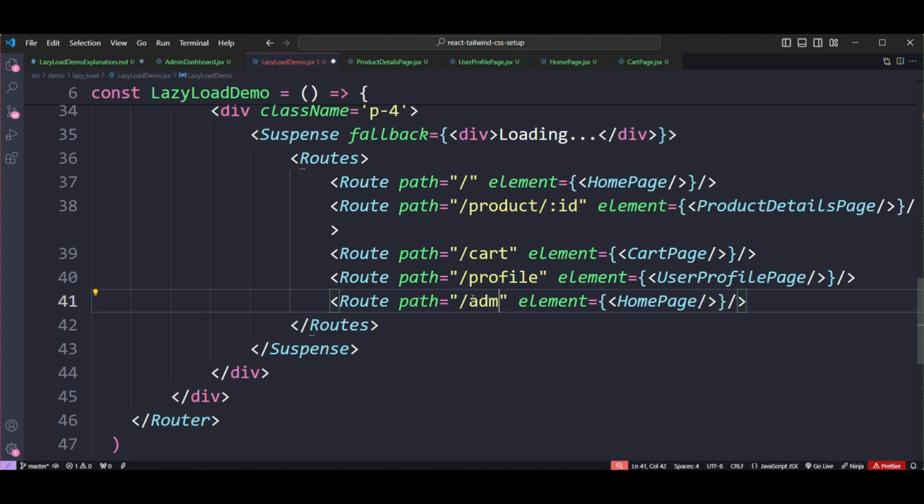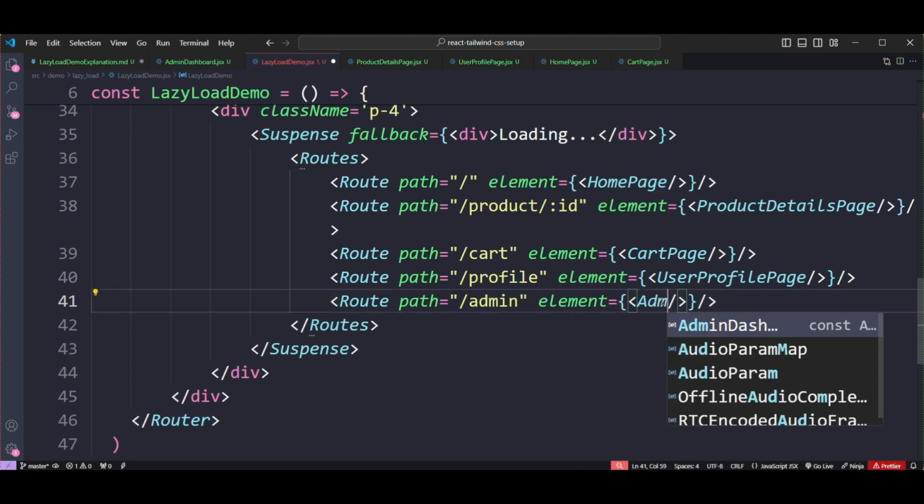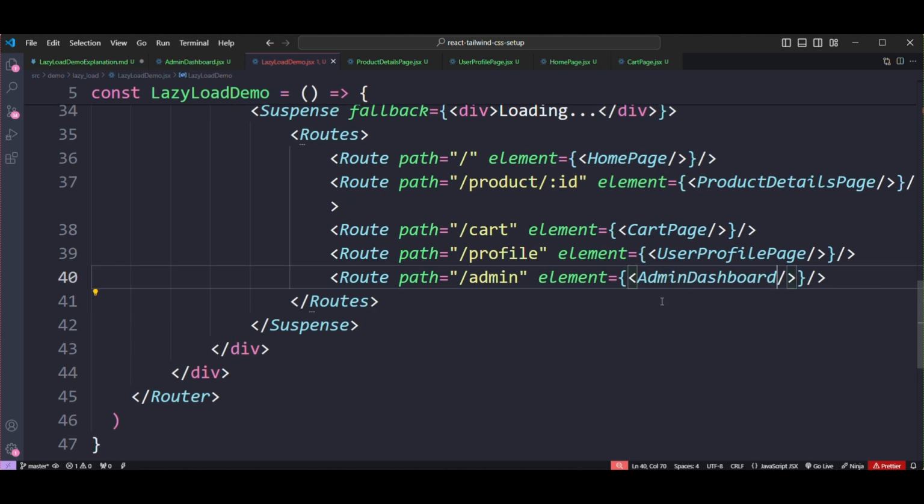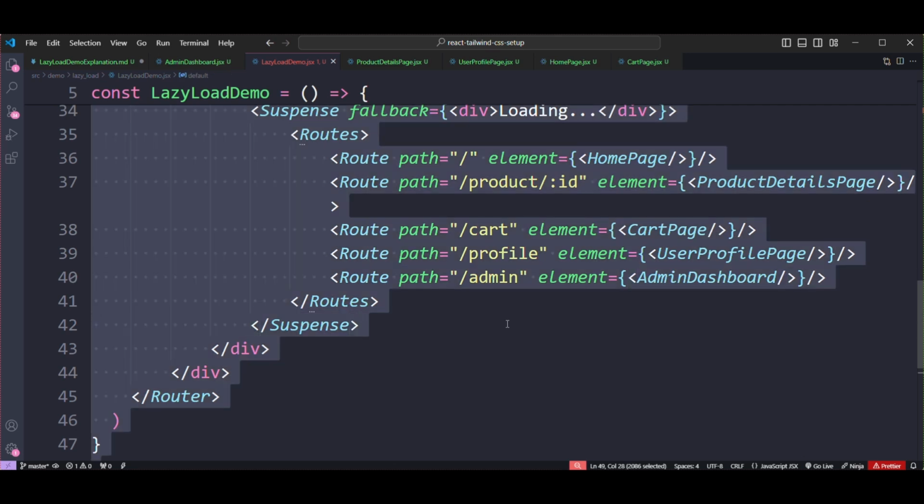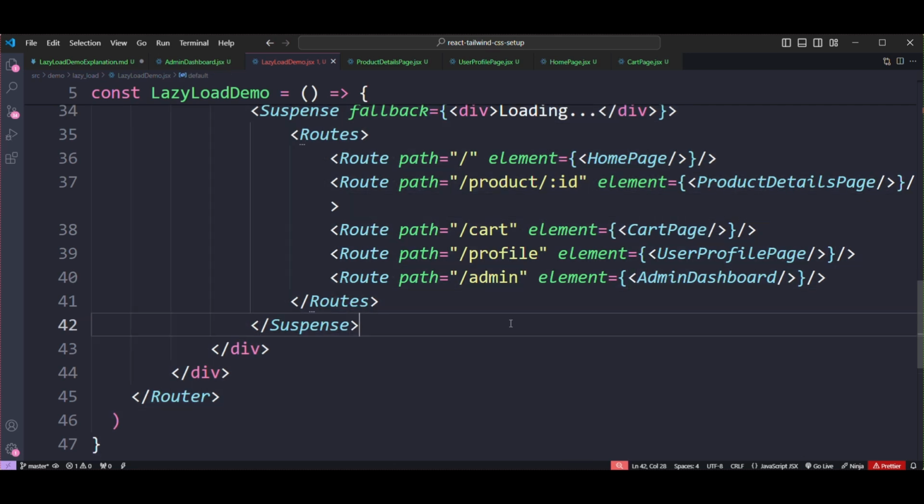For admin, when the application redirects to /admin, the admin dashboard component should load. Okay, so with this we are done with defining routes as well. Now let me format this. Okay, it's already formatted.